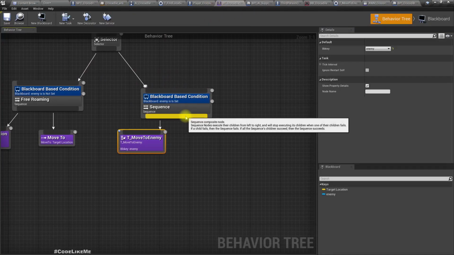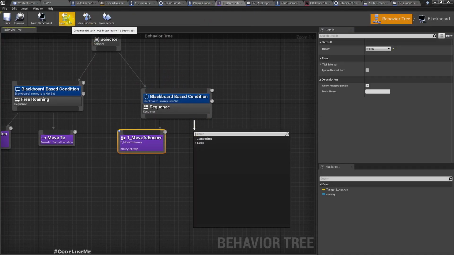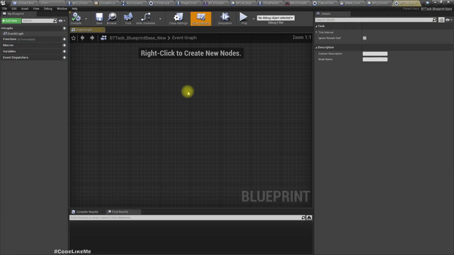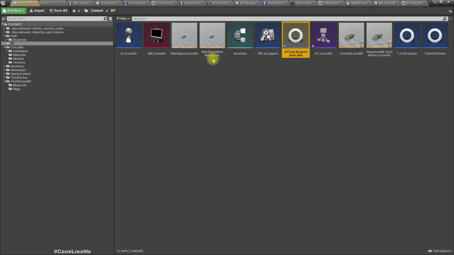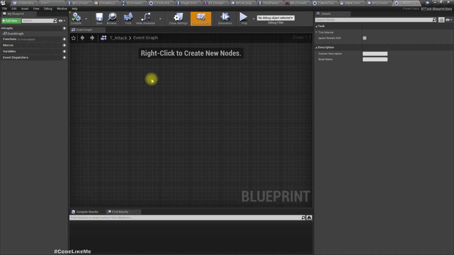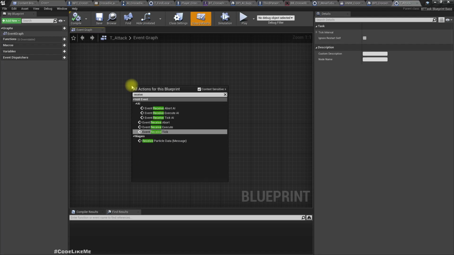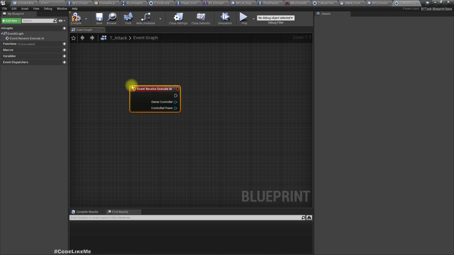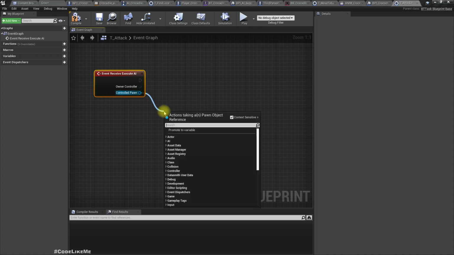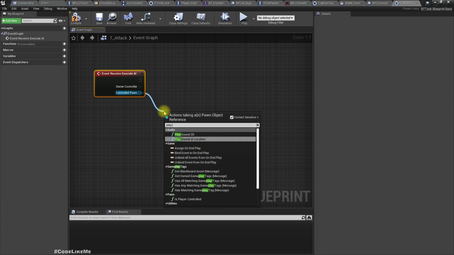and let's add another task to attack. T attack. Execute, yeah, under control pawn. Let's play anim.